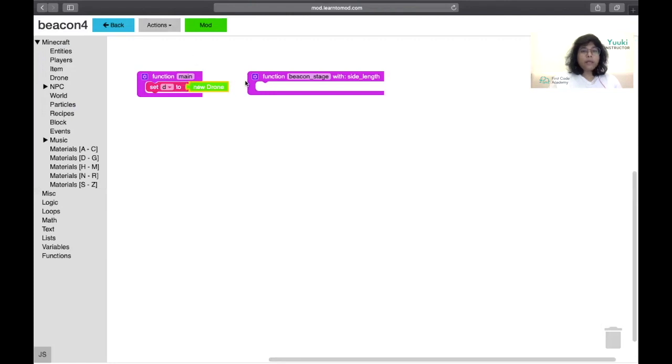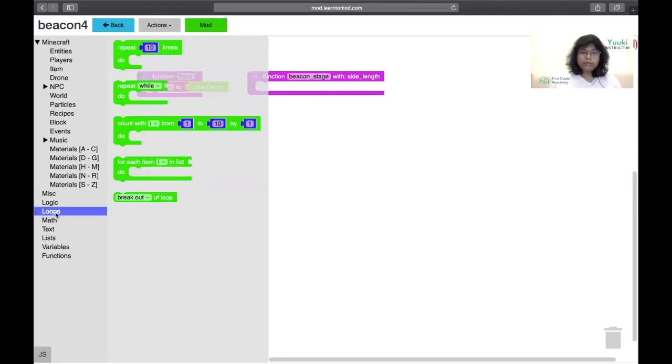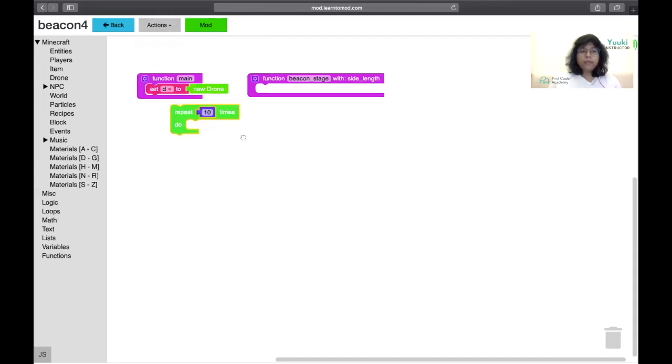Okay, now I'm going to go back to my function beacon stage to build one line of diamond blocks. To build one line of diamond blocks, I need to place one block and then move my drone to the right side. And then I'm going to keep on repeating according to the number that is given on this input. So in order to do that, I'm going to use a loop. So I'm going to click on the loops option and drag the repeat 10 times block.